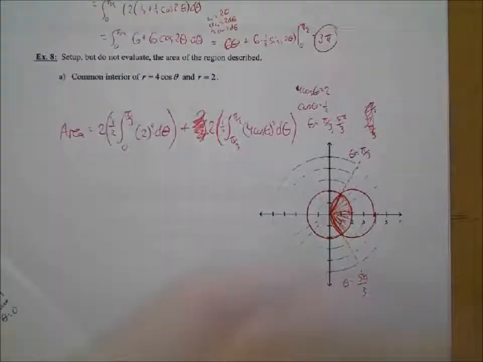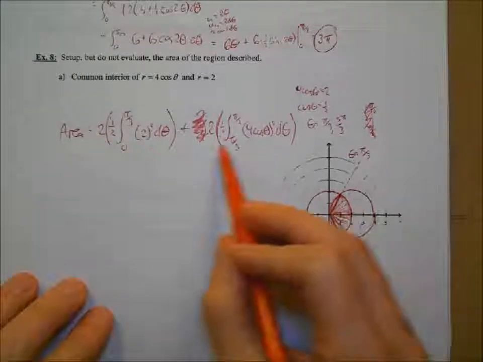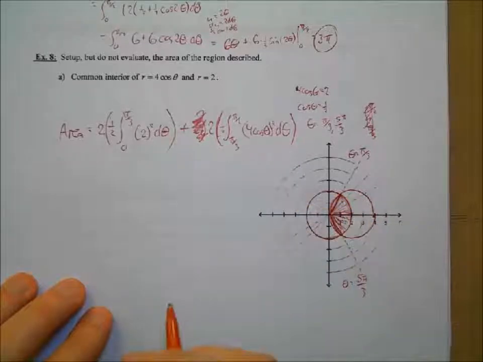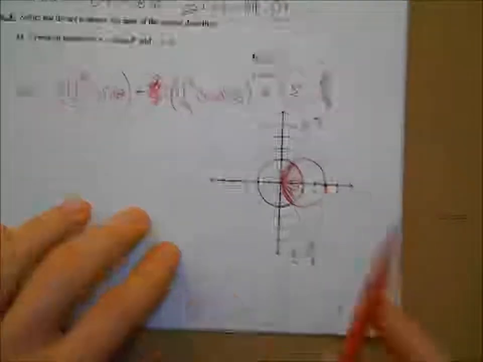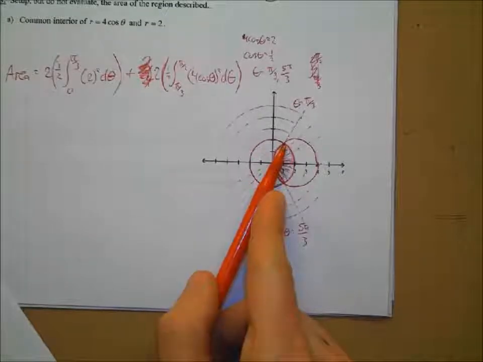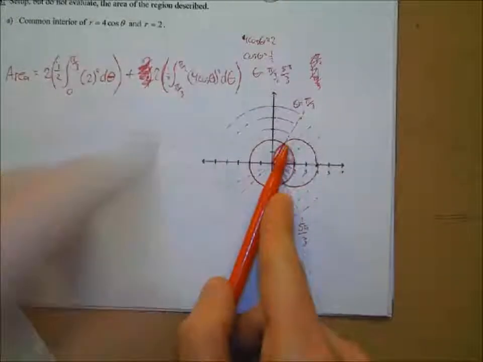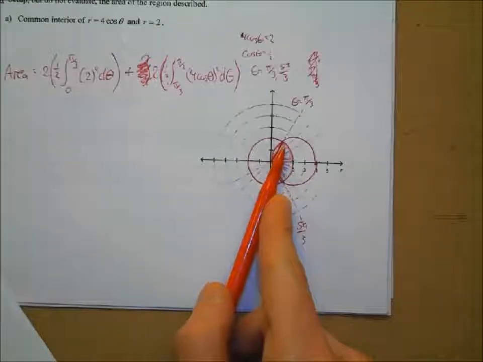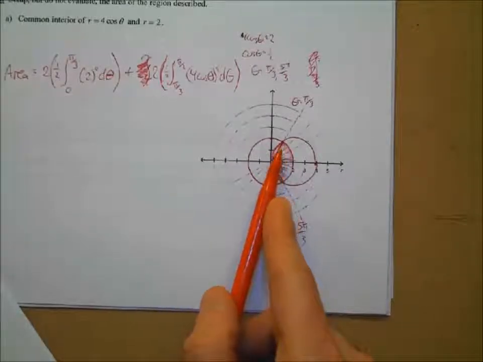I understand there's that little sliver there, but I don't get what the second part of that represents. Like this right here? Yeah, isn't it just that little sliver, isn't it not from pi over 3? Where's the pi over 2? So I'll try. So you're okay with it starting at pi over 3? I'm okay with the part in the little sliver, because I didn't even see that part. Okay, but you're okay that the sliver starts at pi over 3. Yeah. And you're okay with the fact that the curve that defines that sliver is the 4 cosine theta?